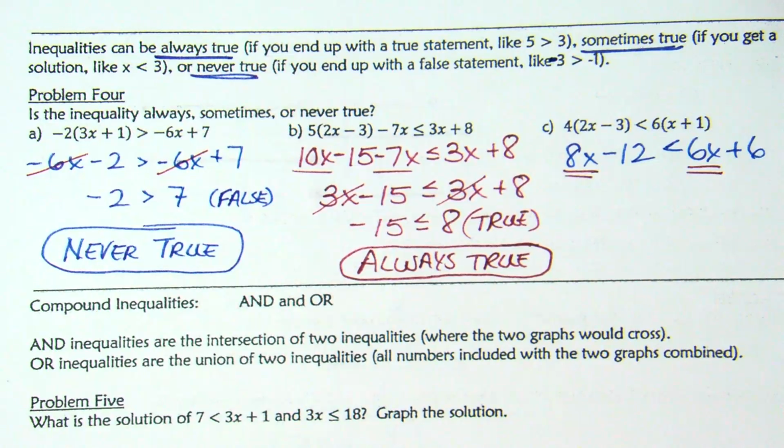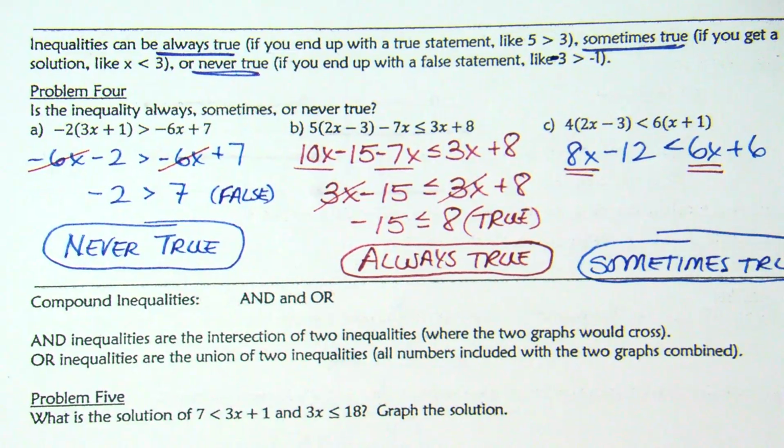So if you can get it to that point, and we can see that your x's are different, I'm content with that. That tells me that you know what you're doing there. If you're thinking, I solved that, I really want to make sure that I'm right, what I have written down, x less than 9. So it's sometimes true when x is less than 9. Okay, we got that?